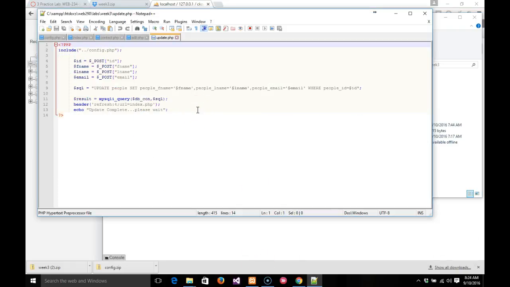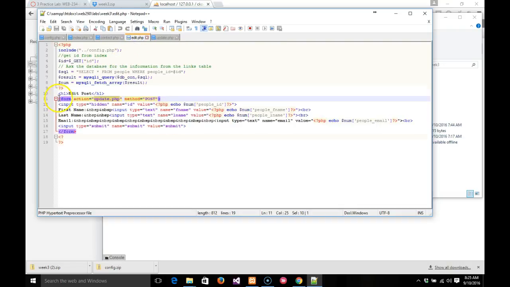The update.php page is pretty simple. Again, it's including the config file. It's going to bring in from the edit page before, using a post command, the ID that was clicked on, the F name, L name, and email. And again, it's coming from lines 11 through 16 here.